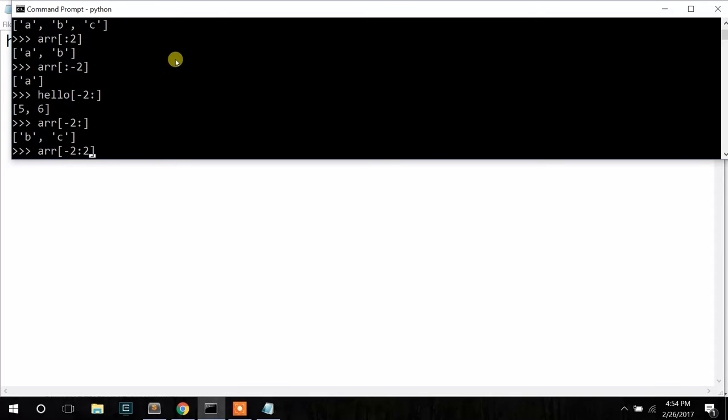It's kind of hard to imagine. You basically start from the end, you go back two steps, and then you want up till the first two characters. Let's see. It's hard for me. A and B. So up till 2 were A and B, and you started from what? B. Because you went back two steps from the end, which is C, and then B. So that would be just B. But anyways, you get the idea, right? See, these are the fun things that you can do in Python. In other languages, it's a pain. It is a pain.